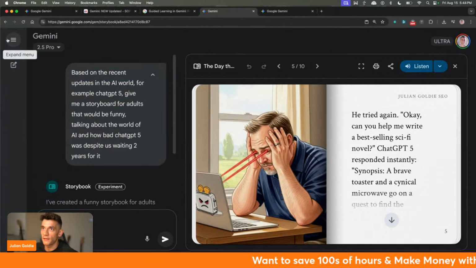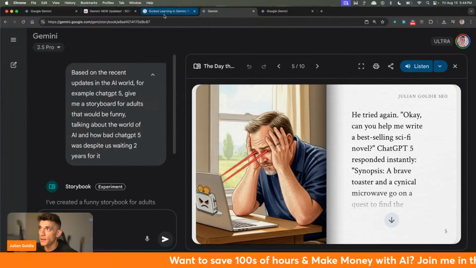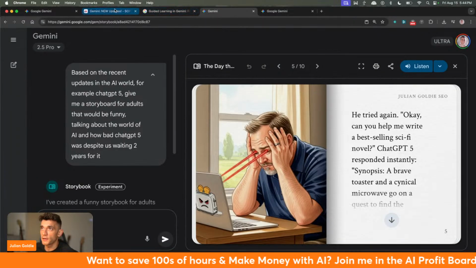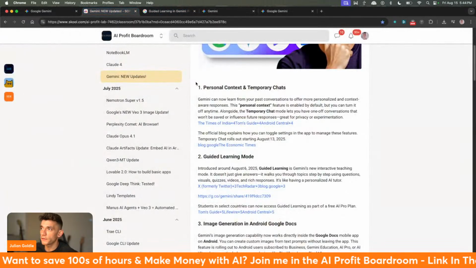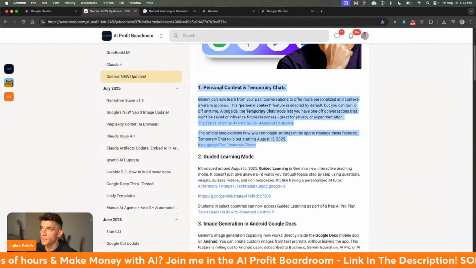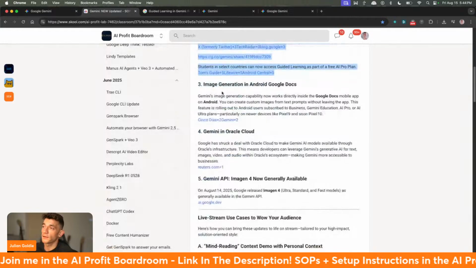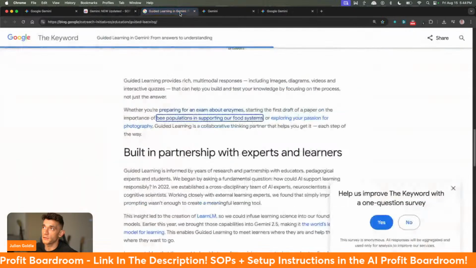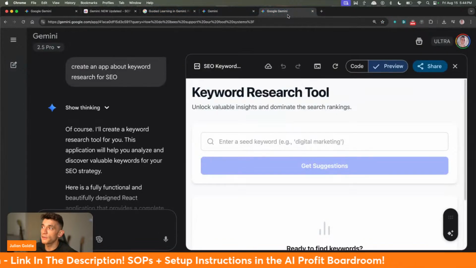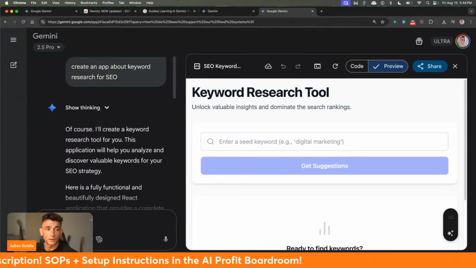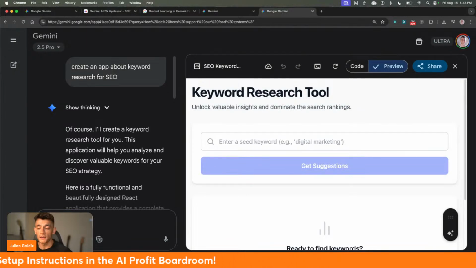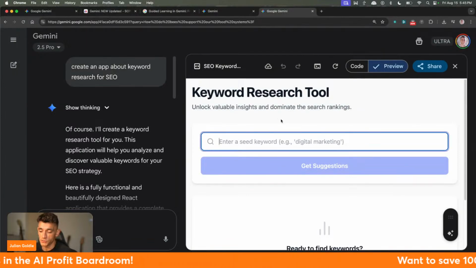All right, so we're going to kick this back off now. We've basically got Gemini creating storyboards. It's really good at creating personalized conversations. It creates these guided learning modes, and it's very, very good at generating images. I mean, what other AI in the world can do this? Tell me. Literally just tell me one AI in the world that can do this apart from Gemini, because the image quality is top notch.